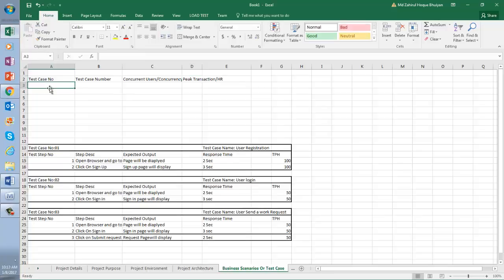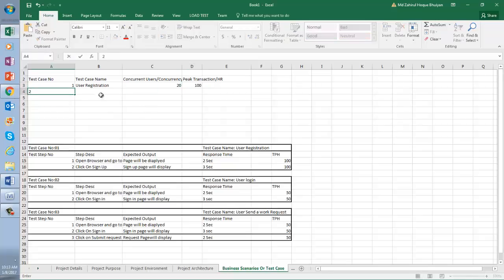Okay, now test case number 1, actually test case log, and this is test case name. What is the test case name? The first test case name is user registration, and concurrent users or user concurrency, let's say 20, and the maximum number of transactions per hour is 100.